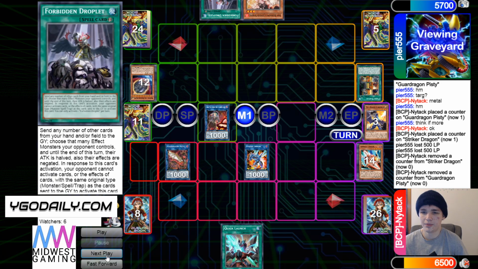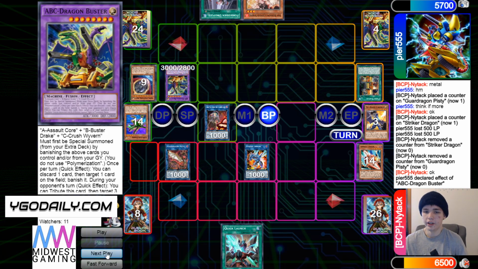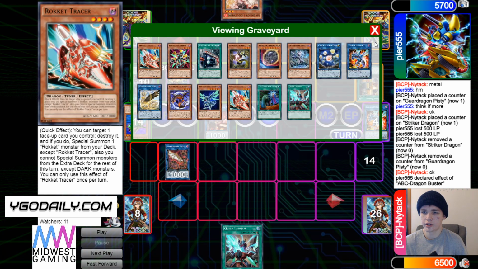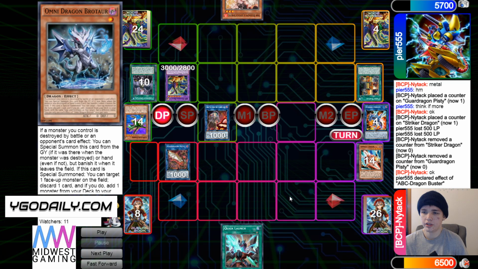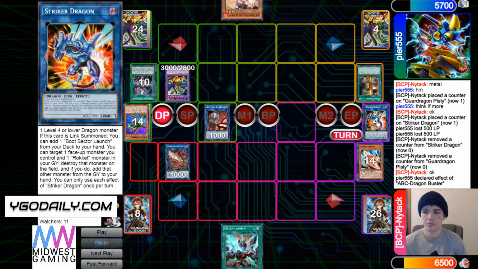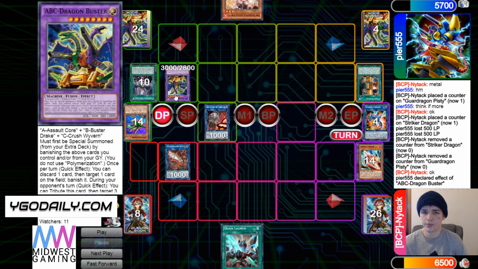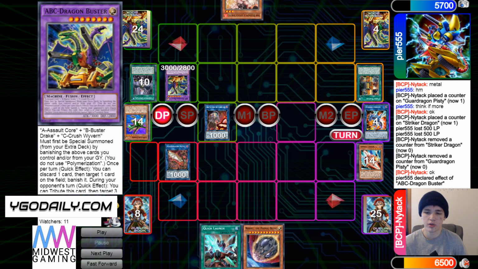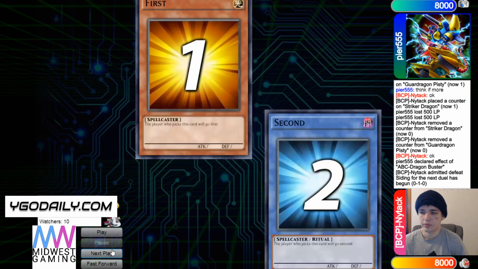Draw Droplet. Yeah, ABC wins this game. Bring out the ABC Buster. And then battle phase effect, banish Striker Dragon. Probably might attack, might not. What will they do here? Yeah, not attacking. I was going to say if you attack, Brotar comes out, Brotar goes searches, and then that outs the ABC Buster, so it may not be worth it. Draw Nib, and then they just admit defeat.